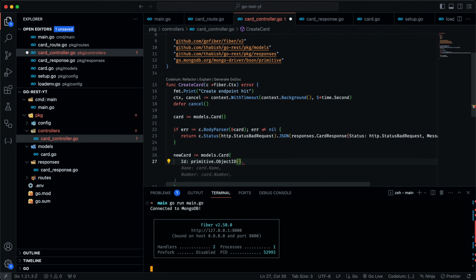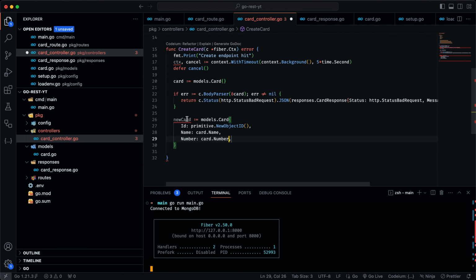Again, this is from the documentation. This should be NewObjectID. Yep. And then it's the name, which will be card.Name, and then the number, which is card.Number. So we have our new card, which we can send to the backend.